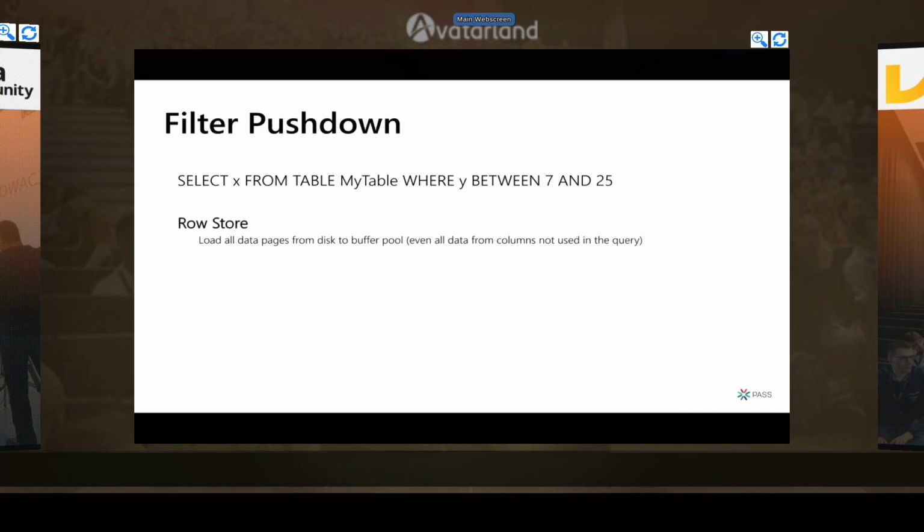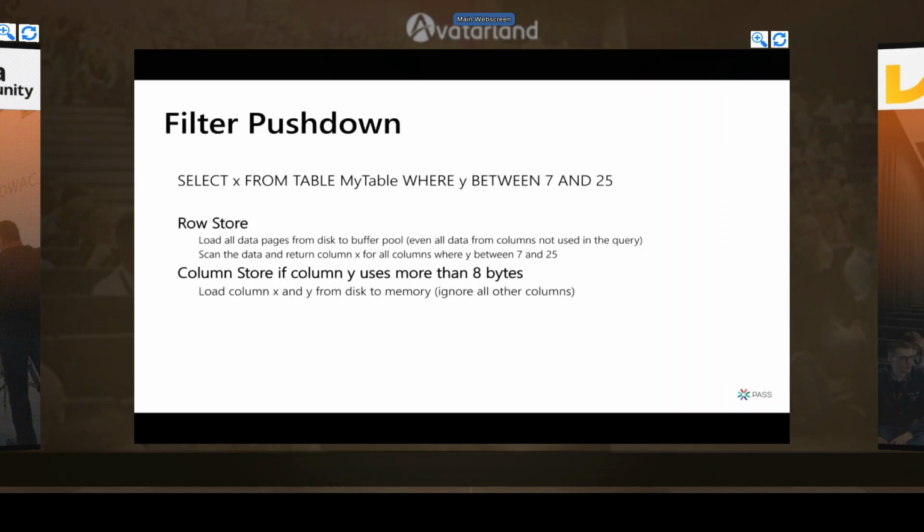In a row store, you would have to load the whole data page from disk, scan the data, return column X, and then look if column Y is 7 or between 7 and 25, and if it is, it will use column X. In column store, if Y uses more than 8 bytes, then load columns X and Y from disk to memory, ignore all the other columns, and do the processing.